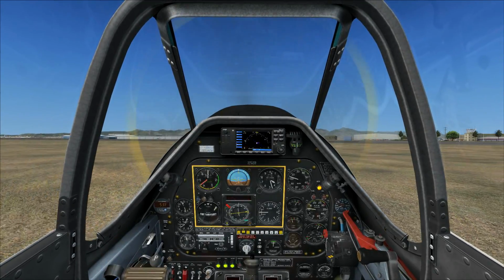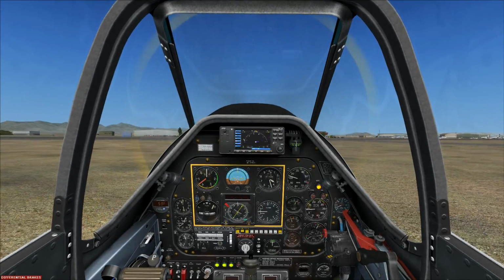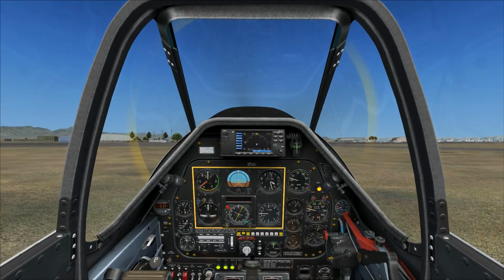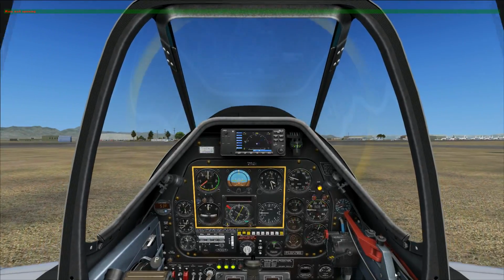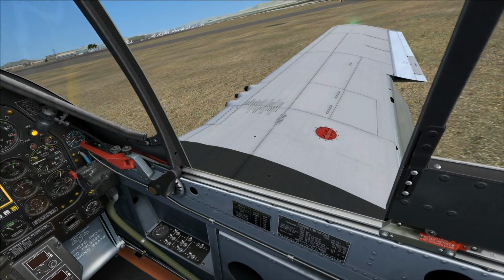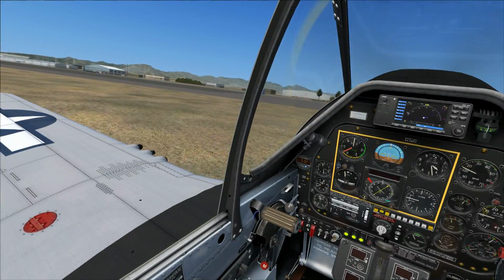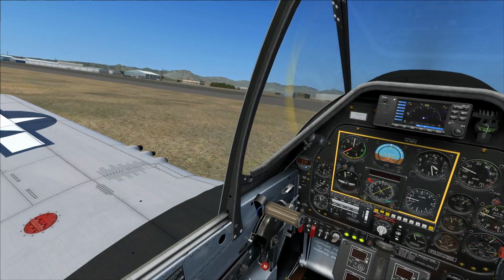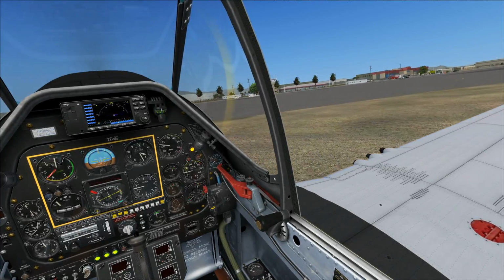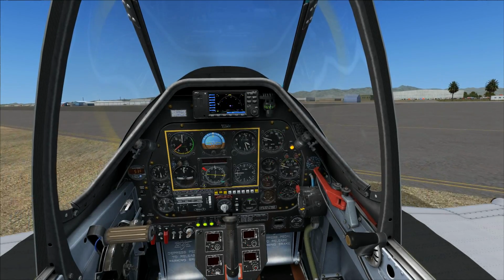So you can really hear all the work that's been put in to this aircraft by A2A, simulating what it's like. I'd love to do some grass takeoffs and landings too. We'll open our canopy. Bring our flaps back up. Look at that thing shake around as we go across the grass. Man, that is just outstanding.